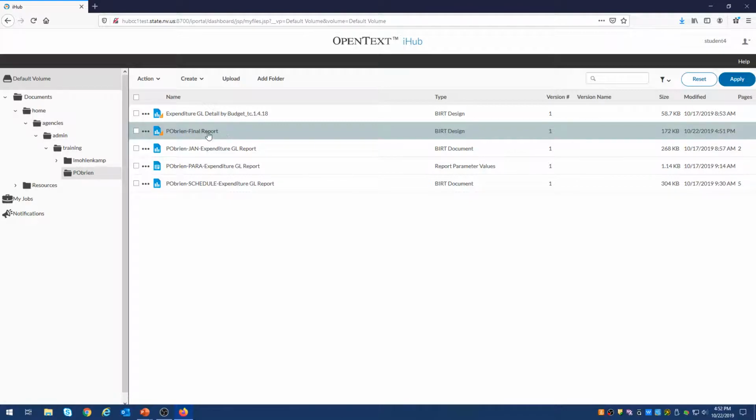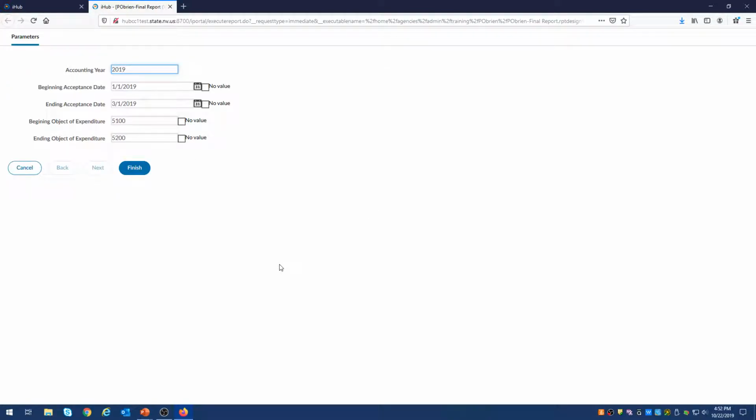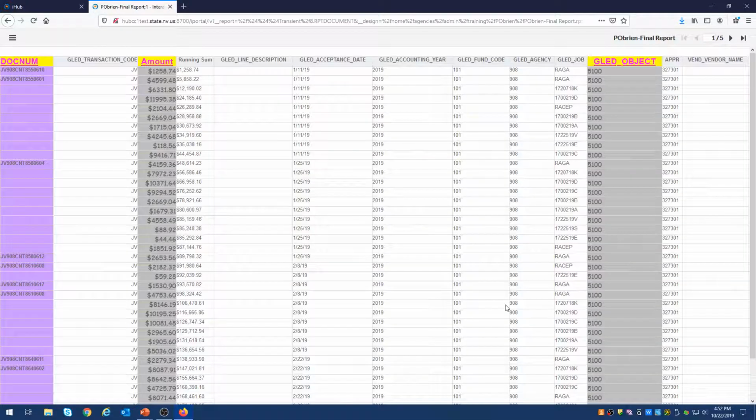That's the one I just created. I'm going to go ahead and select that one. And you see I have the exact same parameter area that opens up just like the other report did. I'm going to hit finish. And now look, all of my formatting stayed on this report. And that's because I did a save as. And so now I have a report that's always going to run with this formatting.